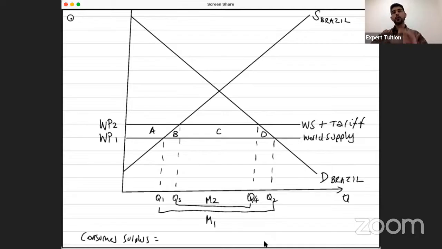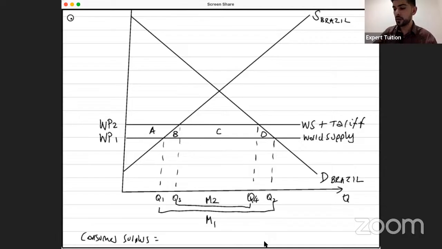And the way we do that is through what I call a 3-step process. If you follow this 3-step process, you'll always be able to work out the area for consumer surplus. Let's go. Step 1 is to ask which curve is about the consumer, the supply curve or the demand curve? Do you agree that the demand curve is the consumer? So let's see where the maximum price consumers are willing and able to pay for the good.